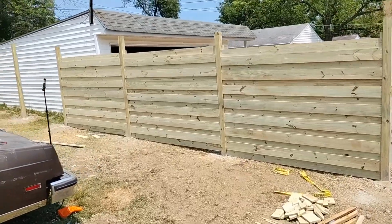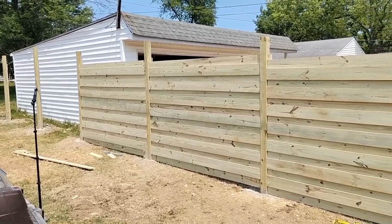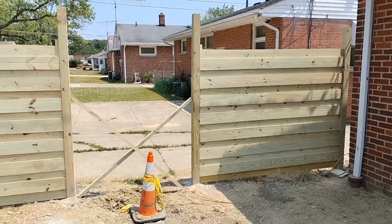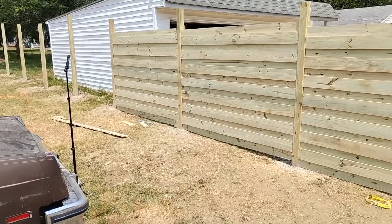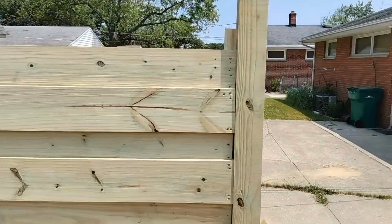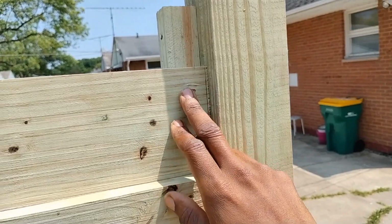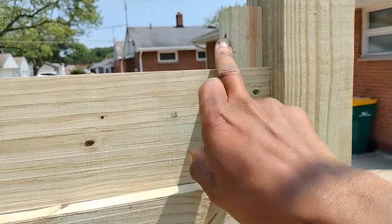All right, so me and Bae finished up these three panels right here. The time lapse actually stopped and the phone died. But these panels are looking real good. We got about some 6-foot panels right here to cover that up. We also ran out of nails and have to get some 3-inch nails because I wasted a whole bunch of nails nailing up these 2x4s right here. So I ripped these 2x4s down so we can have something to nail to, and I've been nailing these with the 2-inch nails and they really ain't even going that deep.